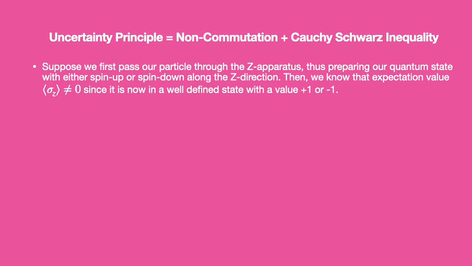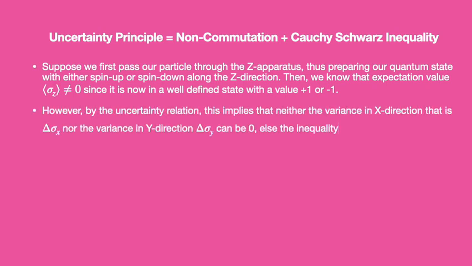Now what this means is that if I perform another measurement of sigma Z on these quantum particles, we know that all of them will give us a value of +1, which means the expectation value is +1, which means it is non-zero. Now if I go back and plug this into the uncertainty relationship, what this tells me is that the left hand side, which is the standard deviation of an observation of the X value of the spin times the standard deviation of the observations of the Y value of the spin, should be greater than or equal to something non-zero.